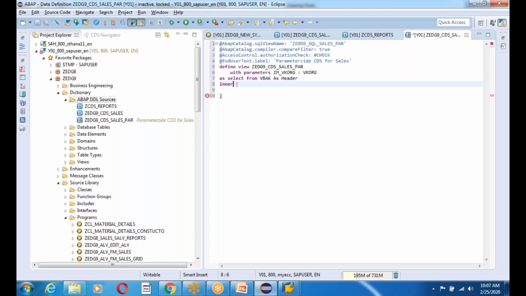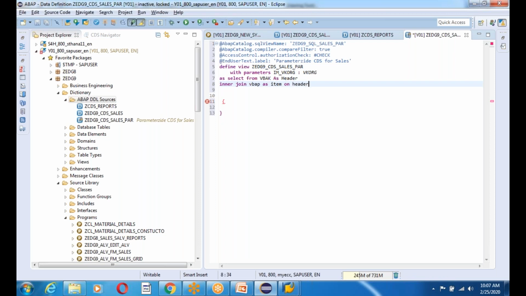Then an inner join, and what is the inner join? VBAP as item, and this should be here, and then the on condition.